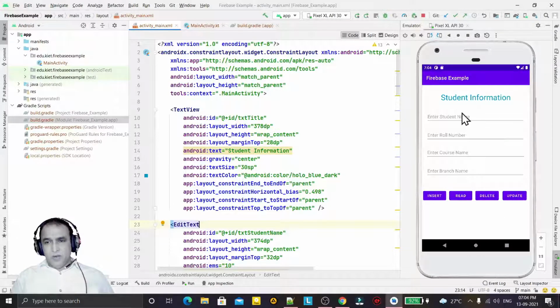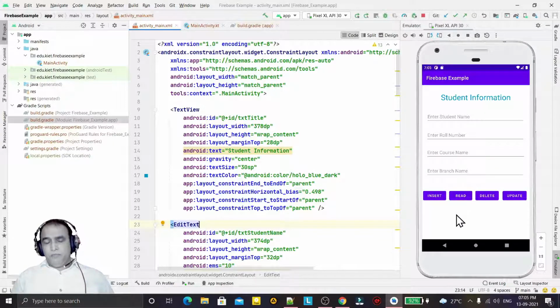In the first part I will explain how we can make a connectivity with Firestore and how we can insert the information. In the second video I will explain how we can read the information. In the third, I will explain how to delete the information, and in the fourth video, I will explain how you can update the information from Firestore.